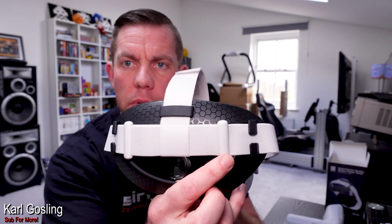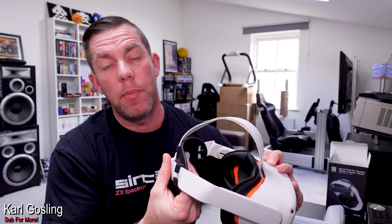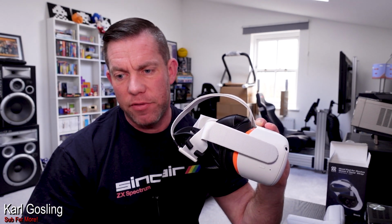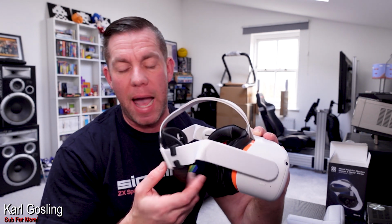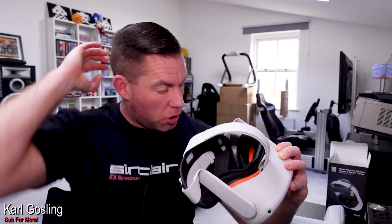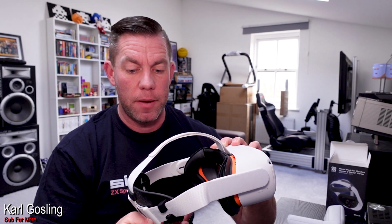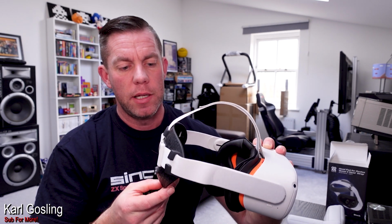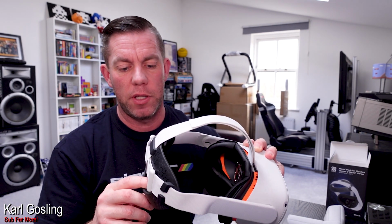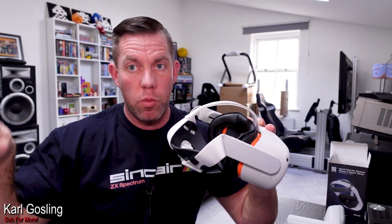It also stops those hard bits digging into the back of your head, because of the rubber of this AMVR, what do they actually call it? Head pad for Oculus Quest 2 head strap. So head pad. Yeah, the AMVR head pad does stop those hard bits pushing in at the back of your head, which is nice. And yeah, it is comfortable. As I say, the only real difference between this and the Elite strap that's down there on the floor on the other Quest is that this bottom piece doesn't quite cup as tightly as that one does.